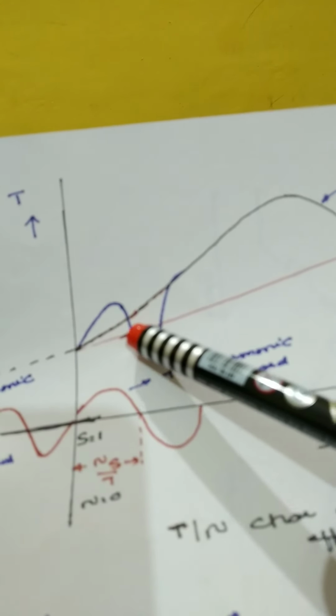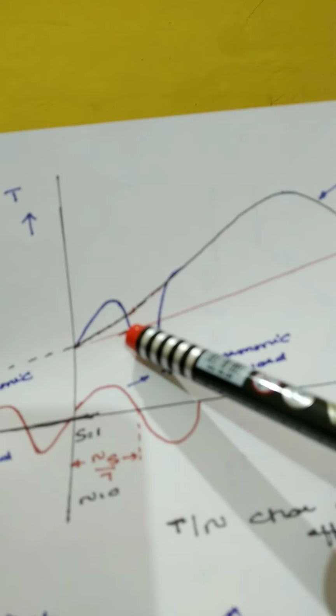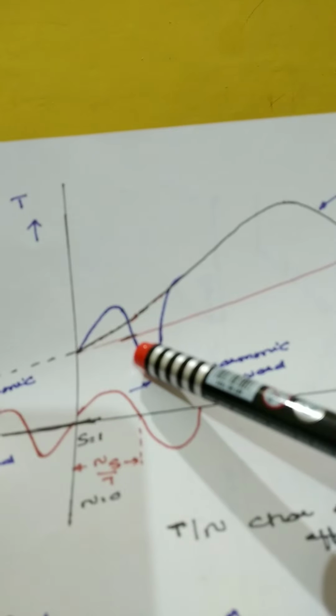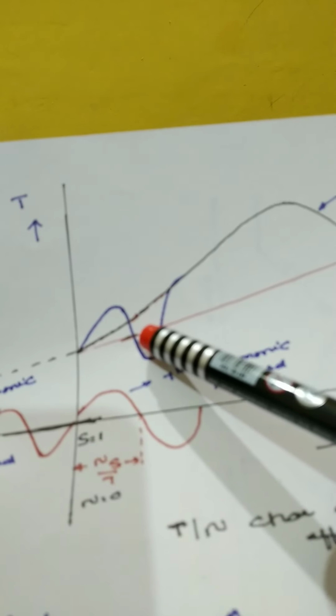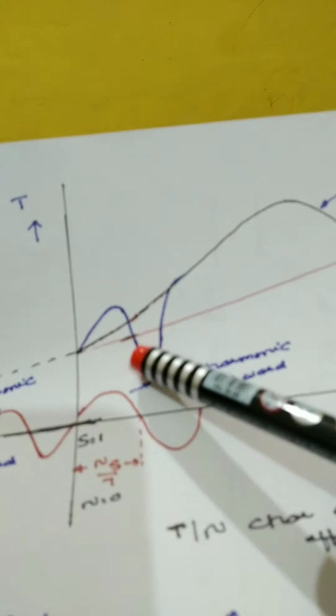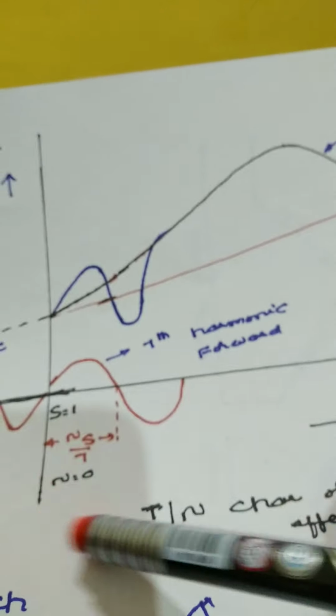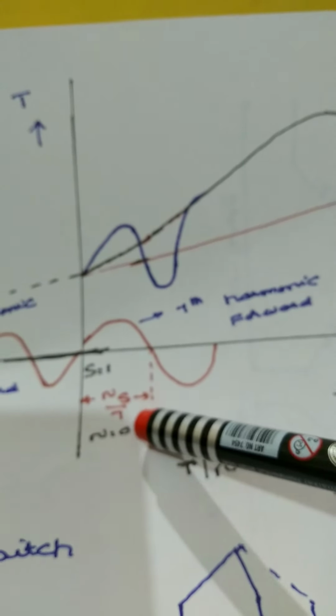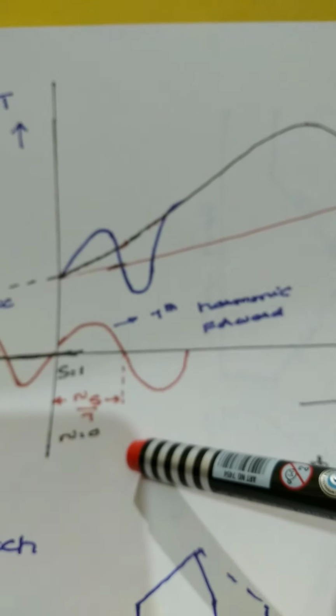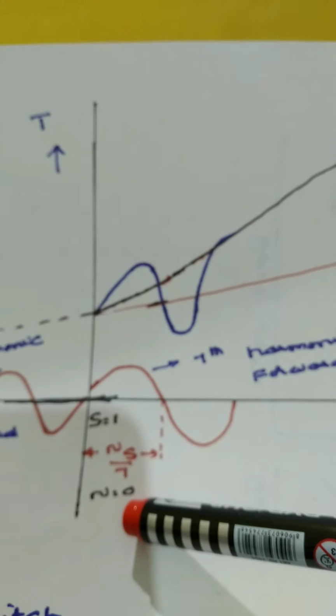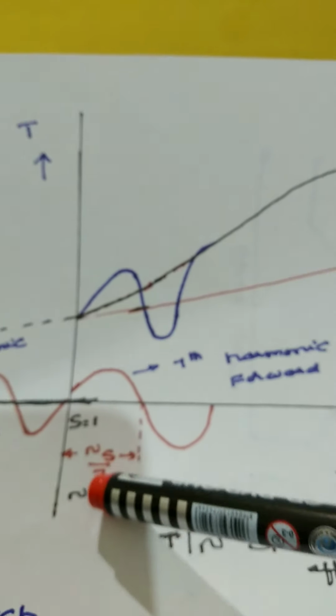Because if you analyze this portion, which one is dominating, motor torque or load torque? Up to this, no problem. After that, motor torque will be lesser than the load torque, and the motor is unable to start. And then it will try to run with the speed of ns by 7. Such a phenomenon we call the crawling phenomenon in an induction motor. This will happen due to the existing harmonics; due to the harmonic effect, this phenomenon will occur.